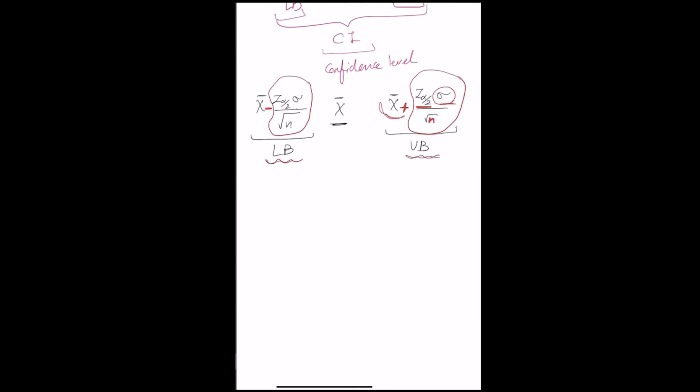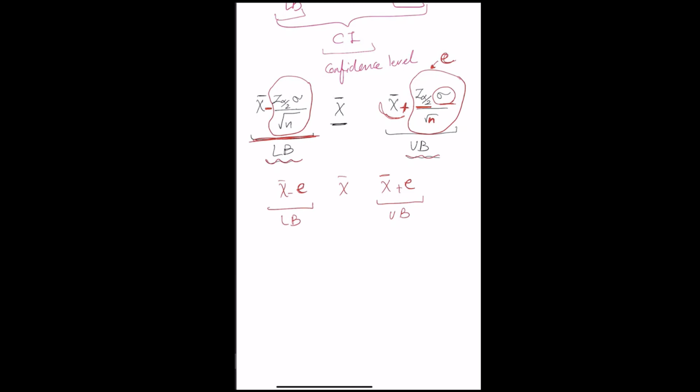If I want to shrink the confidence interval, to have a narrower confidence interval, I have to make sure that this value that I add to the average, I'm going to call it E, okay, so this is E, is small. If I make sure that E is small, then I know the upper bound is not going to go too far. And the same is true for the value I deduct from X bar to get the lower bound: if E is small, then my lower bound is not going to go too far.